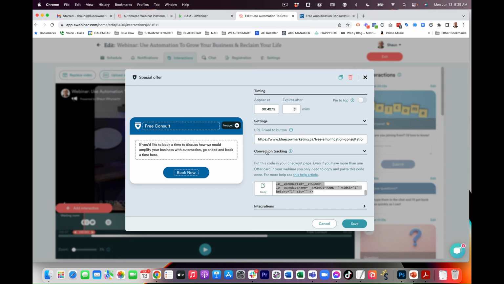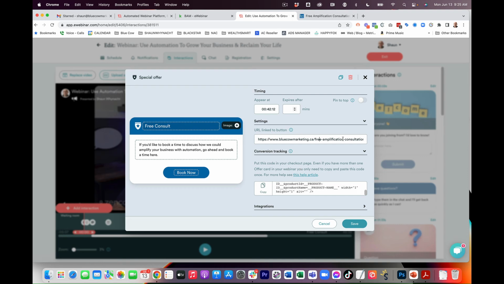What it's going to do is look for somebody who is in this webinar firing that pixel tracking when they click that link. And then you could actually have a Keap event run on the integration based off a conversion. So you know that somebody has gone to the page.